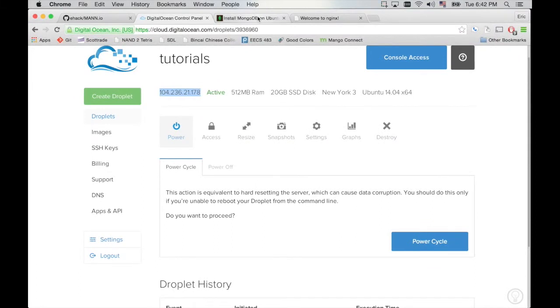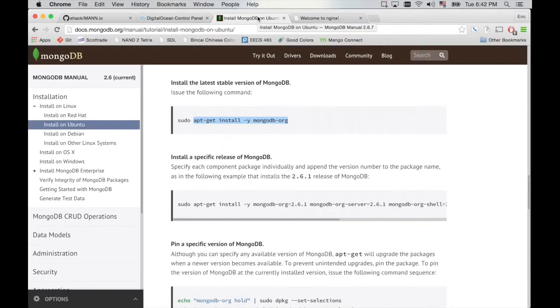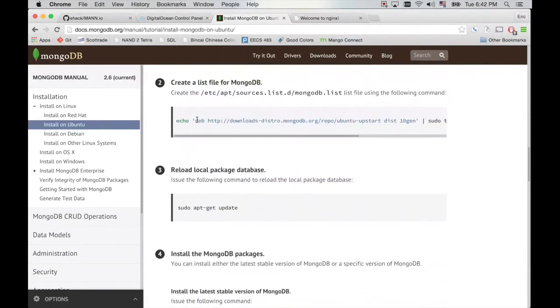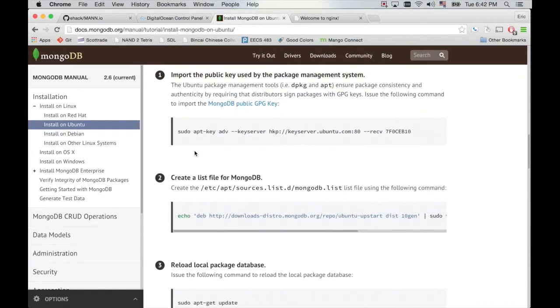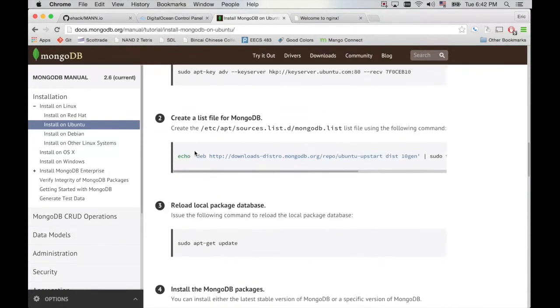The last thing we need to do is install MongoDB. This is slightly more complicated, at least on Ubuntu. If you go to docs.mongodb.org, it'll tell you for your different systems how to install it. So for Ubuntu, we have to add a public key and a new list file, so apt knows where to find the Mongo repository.